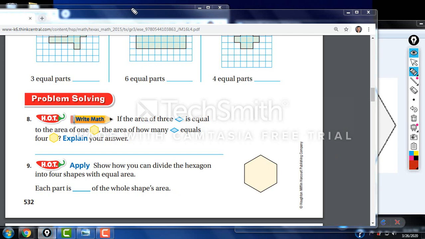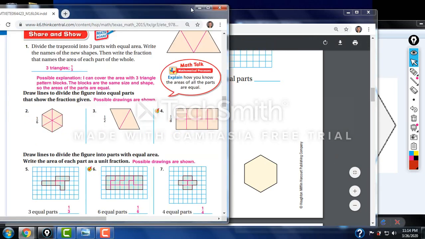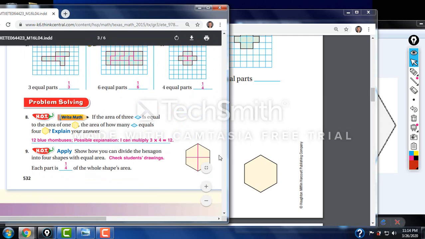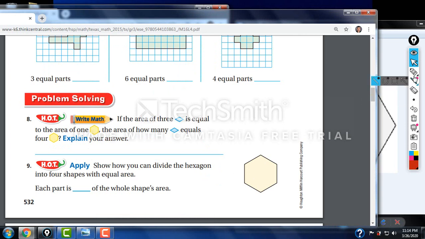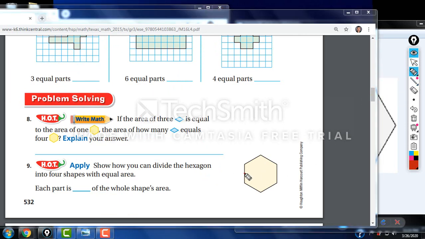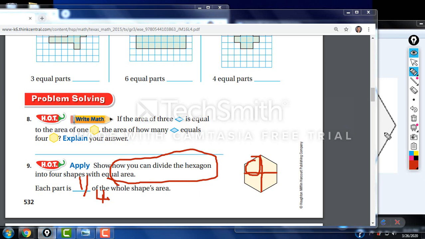I drew it before. Let me find it for you. So you go down the middle and then up one, down like this. I don't want to show you the picture that already has the answers that I created. It just looks weird when I do it with this pen here. So here are my 4 shapes with the equal area, and each part, what's the name of this part? Yes, it's 1 out of the 4. And again, I'm just dividing it into the parts it's telling me to do. Excellent work.